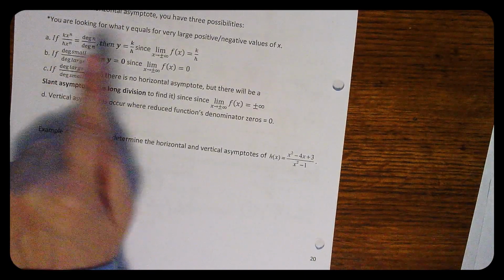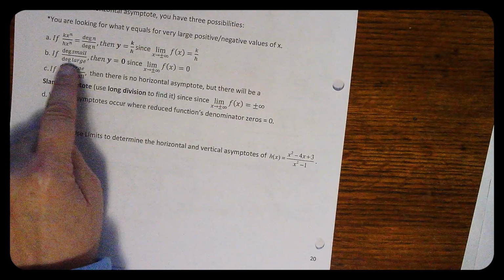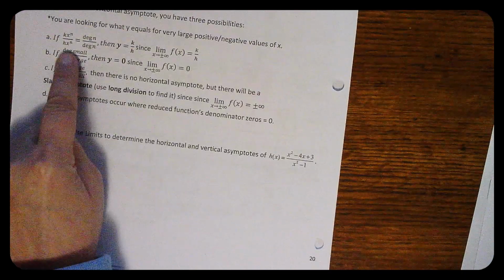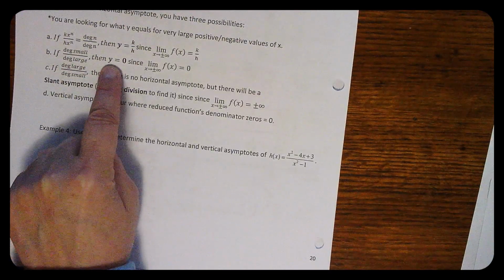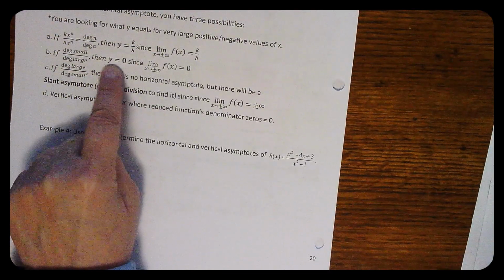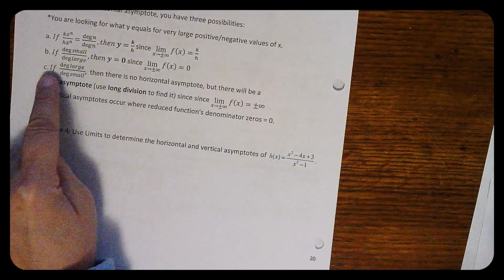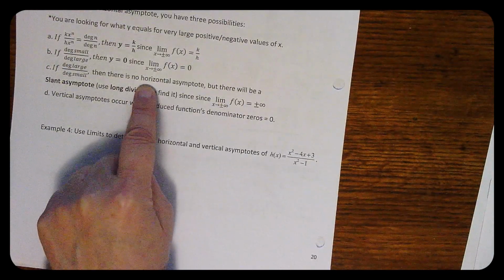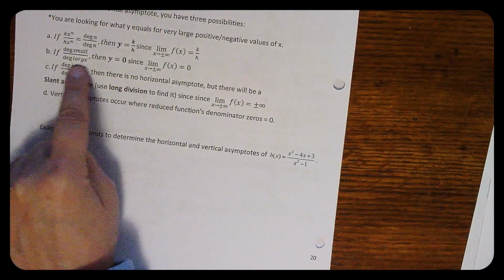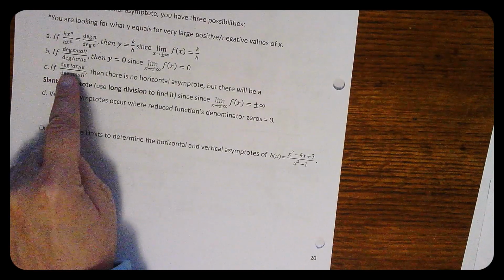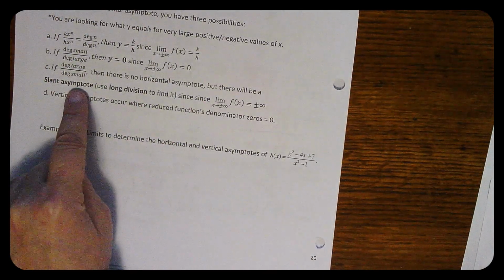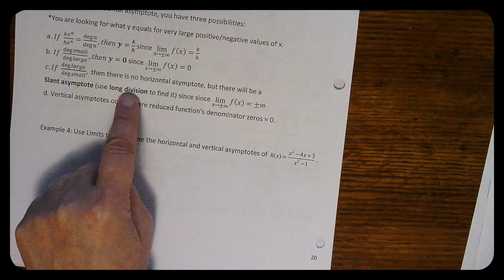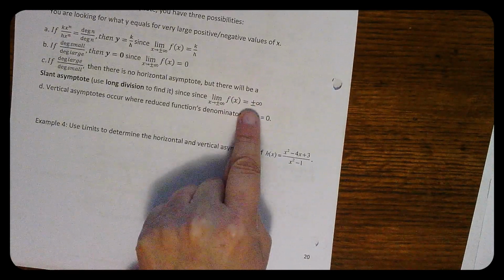then, kind of what we've just been doing, the denominator is going to get big as you go to infinity at a much faster rate than the numerator. So the horizontal asymptote is going to be y equals 0. If you have degree large over small, there isn't a horizontal asymptote because the numerator is going to keep getting bigger and bigger and bigger. But you might have something called a slant asymptote, and you would use long division to find it, since the limit of f of x would just go to infinity.